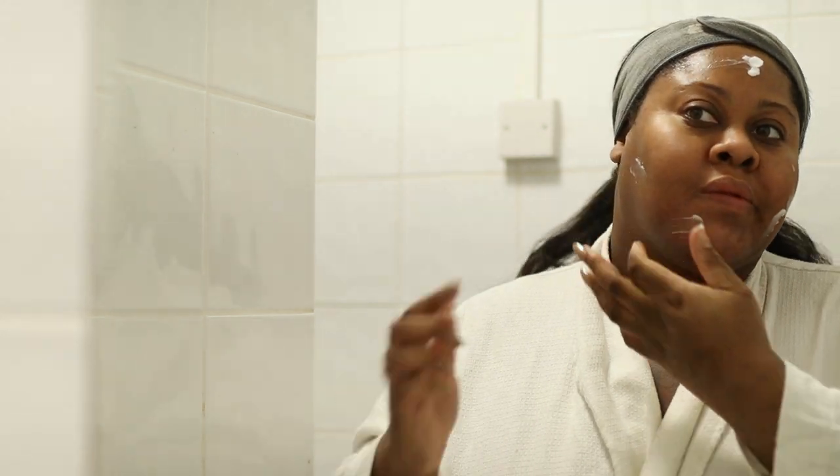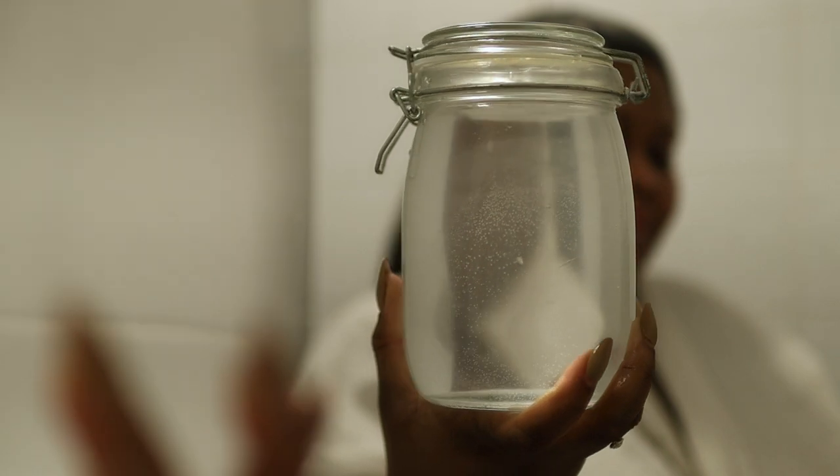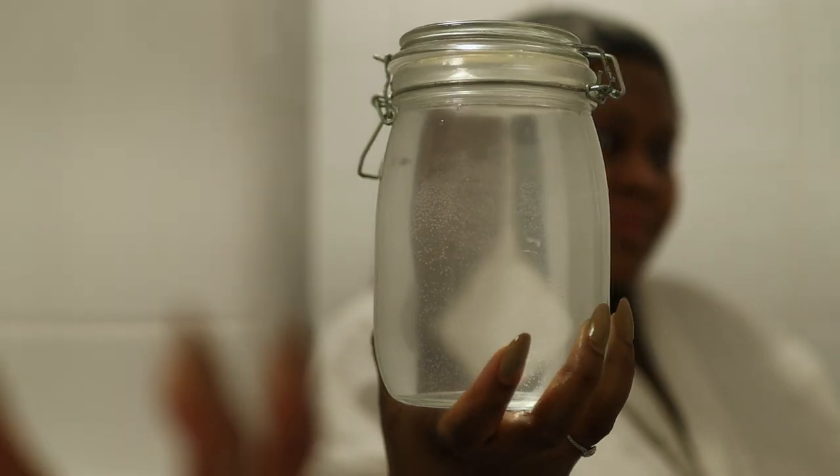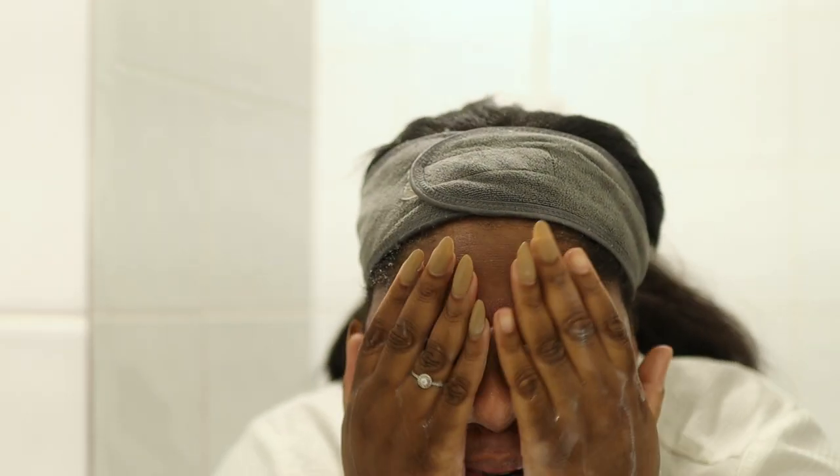It's very hydrating and it's also really good at getting rid of build-up on your face from the sunscreen and moisturiser you've put on throughout the day. I usually double cleanse and then I grab my rice water. This has been in the fridge so it is freezing cold — I literally just pour it on my face and rinse away all the leftover cleanser. I normally wash my face with warm water so it was really nice to feel the cold water on my skin. A lot of people say cold water has a lot of good benefits for your skin.